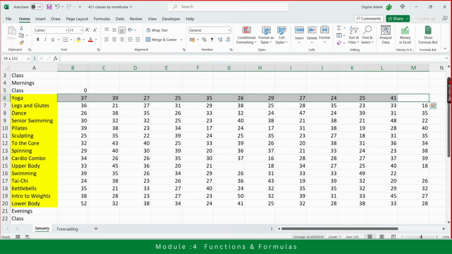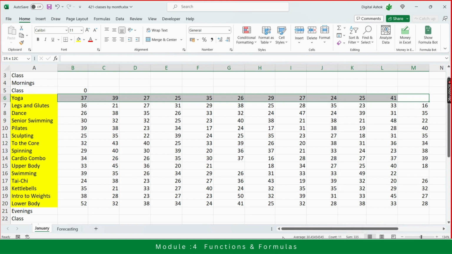Can you able to see here at the status toolbar bottom? Can you able to see here sum, count and average? Count is coming, right? 11. And average is coming, sum is coming.